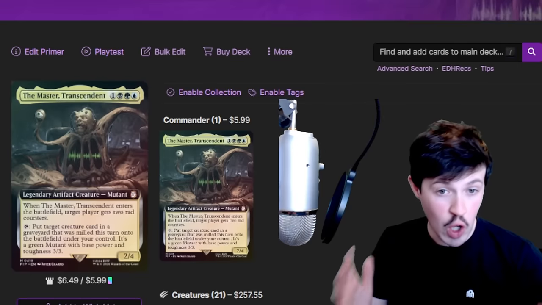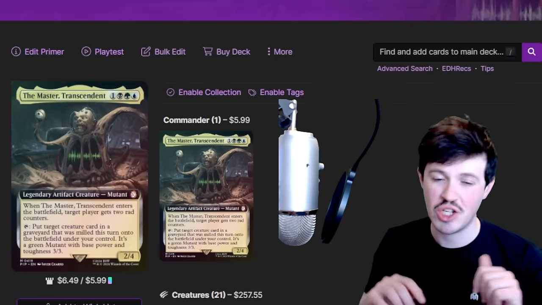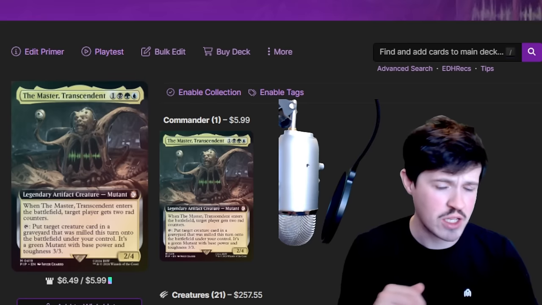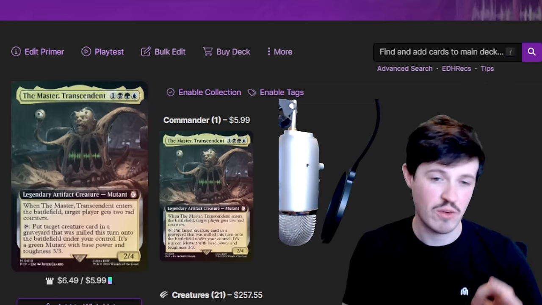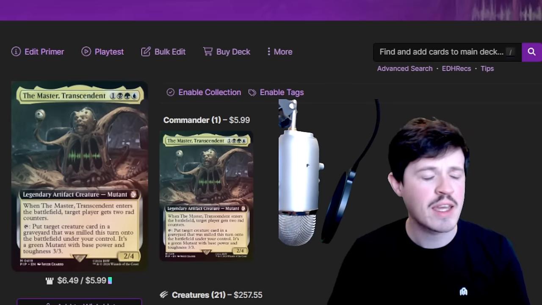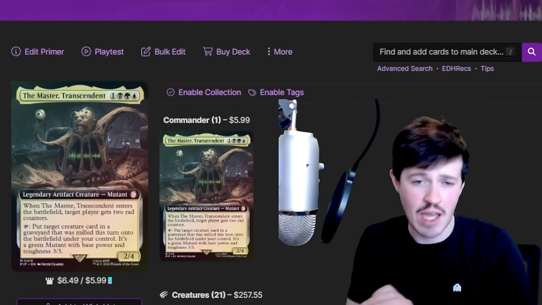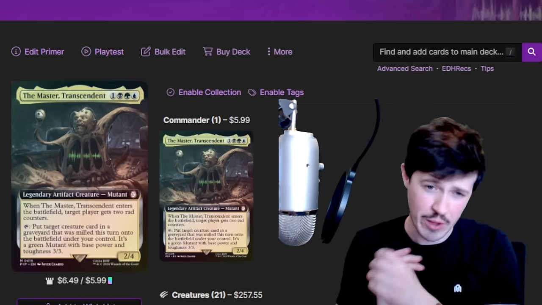As many of you know, I did break down this very commander on this channel and did sort of a live brew two weeks ago. And this deck that I have here today is actually quite different from the deck that I live brewed for the channel. I had sort of a rough idea with that version of the deck. But one of the biggest downsides I found out between now and then was that Master Transcendent doesn't really work well with Hermit Druid, right?